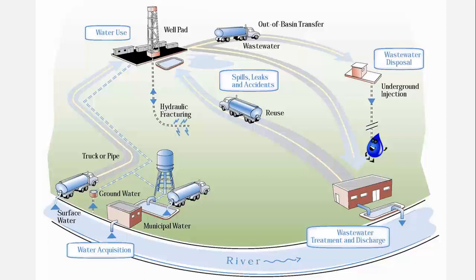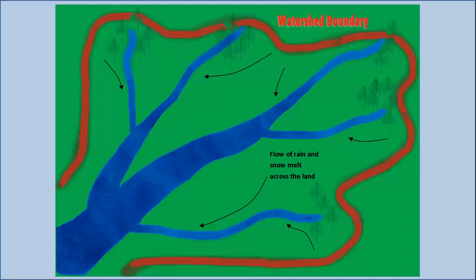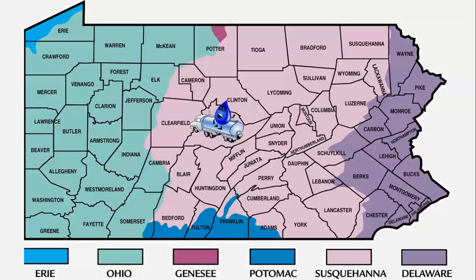We are still working to better understand how much water is permanently trapped underground due to the fracking process, and how much water returns to the water cycle. We also need to better understand how much water is moving great distances during the shale gas drilling process. Fresh water is moved through pipelines or by trucks when collected, and the water also travels when flowback water is treated, discharged, or disposed of. As the water moves, it may travel out of one watershed and into another. A watershed is an area of land that drains to a specific river, stream, or other body of water. We can predict which body of water a drop of rain will roll into because water will not move uphill.